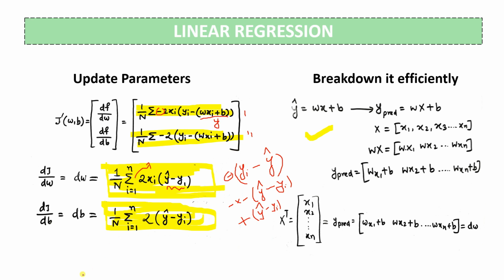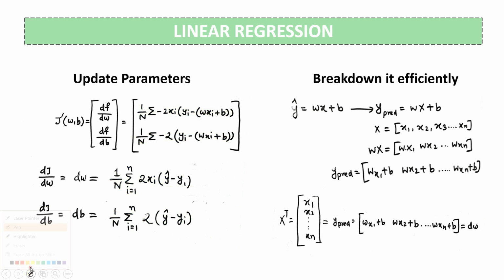Okay, so let's try to remove all of these things because it looks ugly, and try to take the highlight again. So you can see here, let's try to break it down efficiently. So you have a formula y hat equal to wx plus b, and if I do the predictions, you need to use wx plus b. I mean, x is nothing but the features. So while I do the coding, you're actually using this x as a capital and y as a small case. So x is nothing but our independent features, and y is a dependent feature.